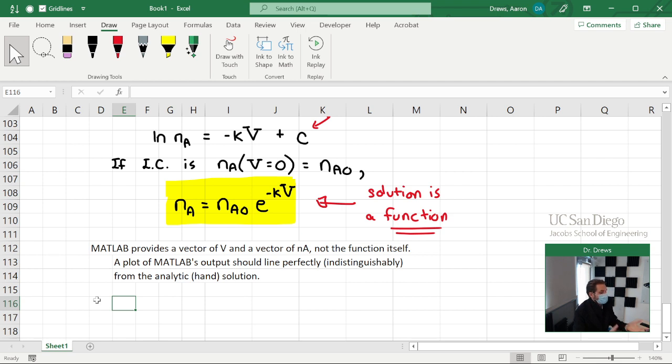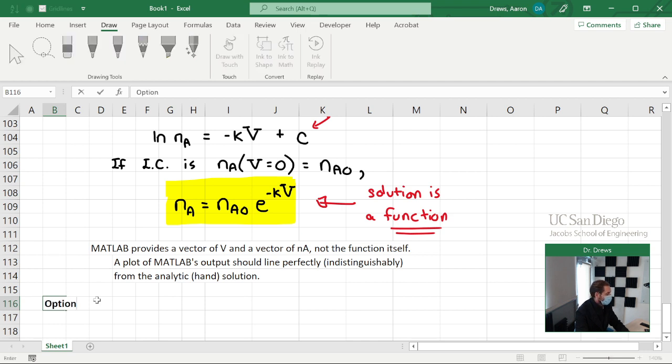But it's really important to keep in mind the thing that we're getting is not a number. Oftentimes we are interested in the value of whatever that variable is, say NA, at the end of the domain that we're interested in. But nevertheless, you can't get to the end of the domain until you've integrated all the way through the rest of the domain so that you know what's coming out the other side. So it's not that they all look like a number times an exponential of something raised to a negative value, but they will all be a function. When they are solved, they are all functions.